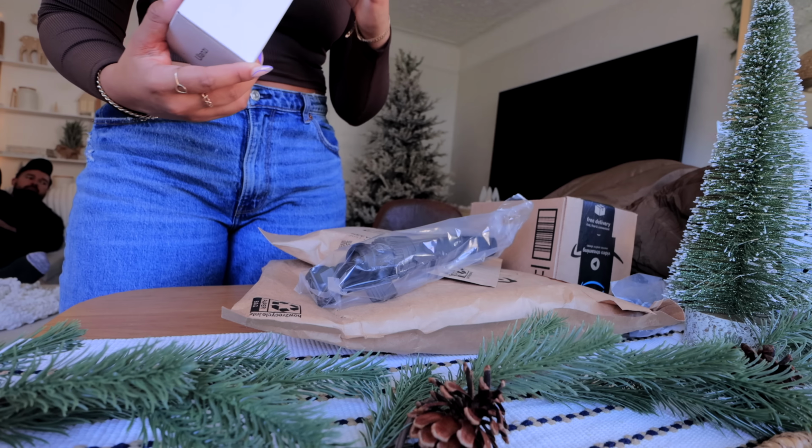Time for a little Trader Joe's haul. These are all the things that we got from Trader Joe's. This bread is the best with some scrambled eggs and a little bit of ketchup. Oh my God, so good. And of course, French toast. We got some organic pasta. We're gonna have this with some black truffle Alfredo, which I actually never had.